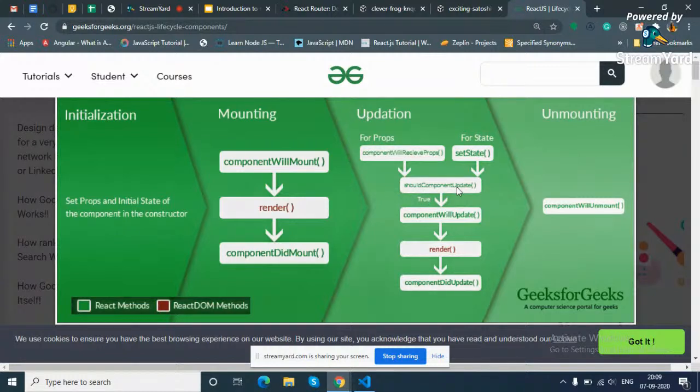Then shouldComponentUpdate and componentWillUpdate. If shouldComponentUpdate is true, then only the component will update. And render means it will re-render the whole page, and then it will go into componentDidUpdate.